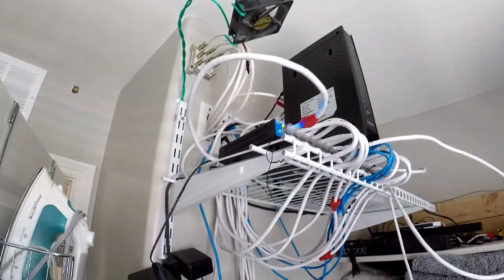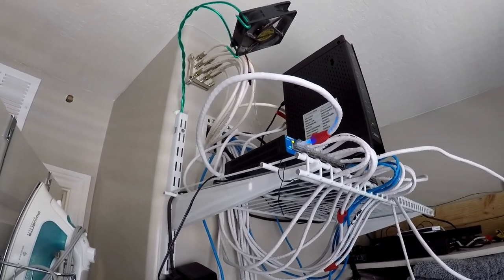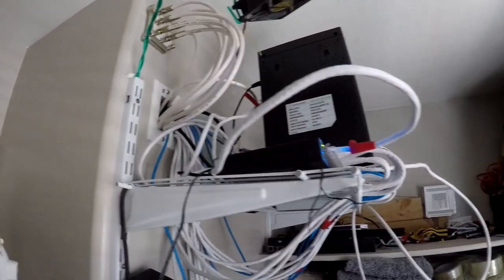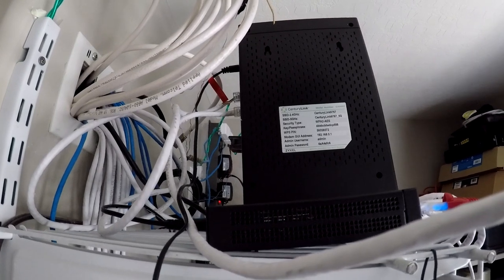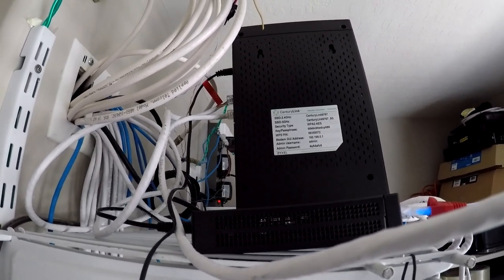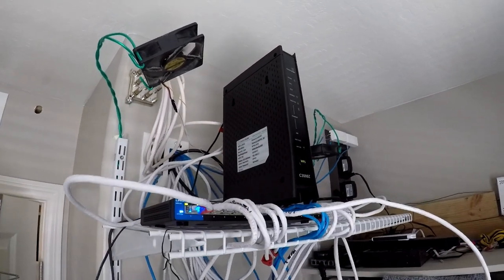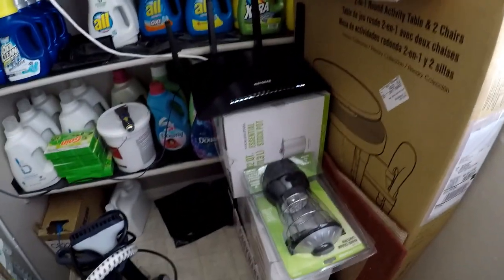Okay, so now what I'm gonna do is run the X10 straight to the ONT outside. The ONT outside is a Cat 5, or I think Cat 6, that comes out from here and to that modem right there. So I will put the X10 straight to the ONT, and I want to see how fast. I will try bypassing those two, the modem and the switch. Okay, be right back.